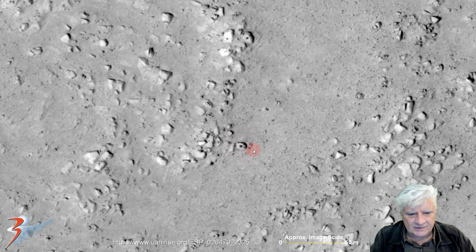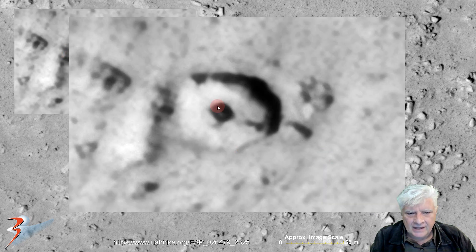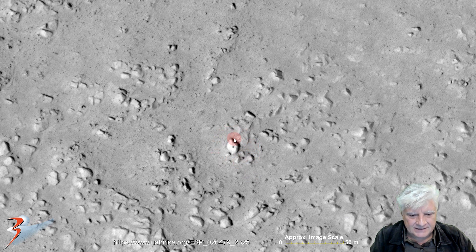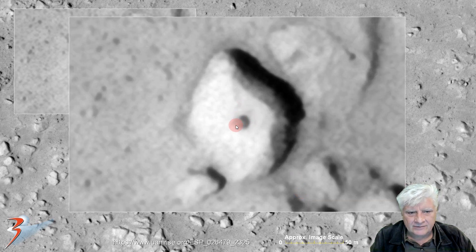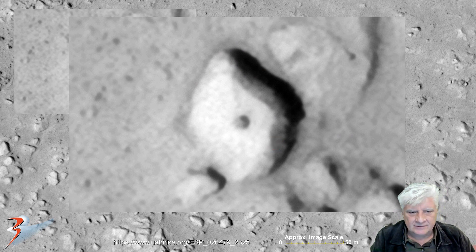Another strange part here, folks, about 10 meters across. This one seems to have a rectangular part in the center, and then what looks like a rectangular opening. Extending through the center line, we've got this long narrow object over there. And then this rather bright piece, about 10 meters long, with a small object right there in its center. It also looks as if it has a sort of rounded shape to it.